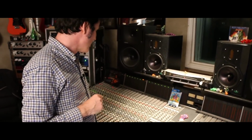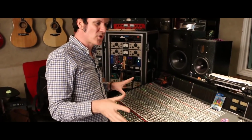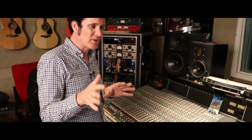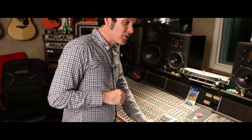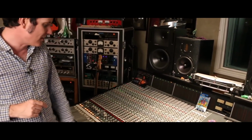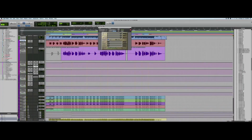So it's interesting. I should come back here and work on another duet, and think the same way on the SSL. I mean, I missed that Neve, but it was such a one sound that was phenomenal. But I do like the flexibility of the SSL and doing increasingly more mixing in the box. I also feel like it's great for that. There's just something about this width. The width of this is absolutely ridiculous. Okay, so that is the EQ on that, the slight panning. Okay, so what else is going on with that?